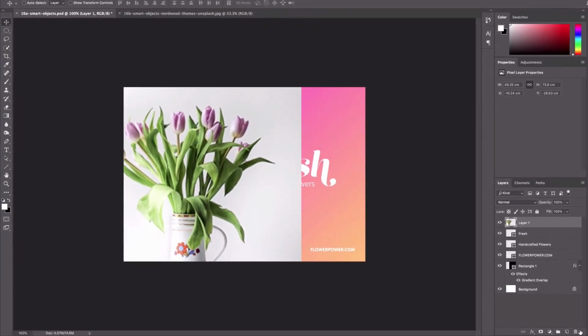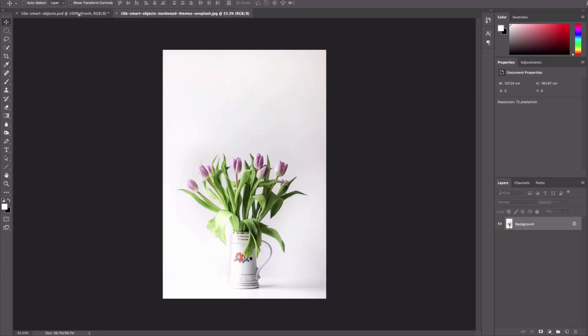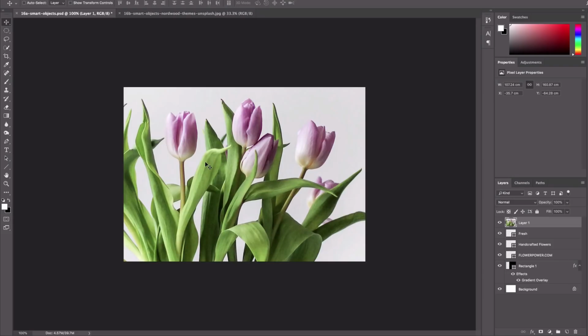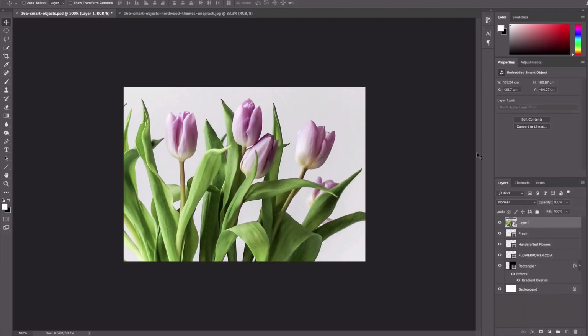So with this layer selected, I'm going to delete it, okay? And we're going to bring it in the proper way. Same technique: drag it across to this tab here, and before you do anything, right-click the layer where it says Layer 1, and we're going to Convert to Smart Object. And nothing looks like it changes. The only thing that changes really is the icon here on the thumbnail that wasn't there before. We turn it off, turn it back on. Cool, so that is basically all you need to do. You don't need to remember to do much.